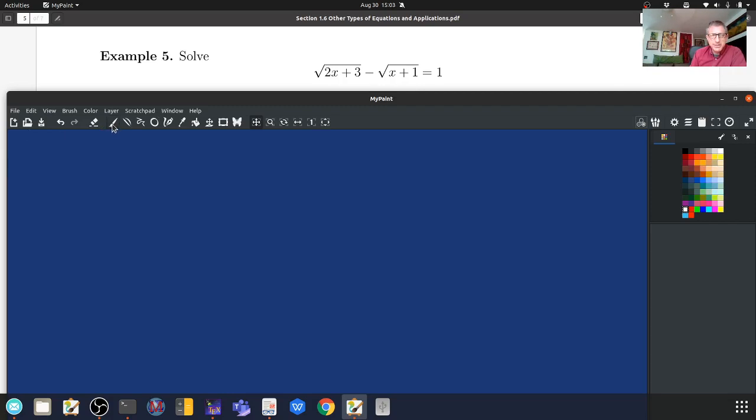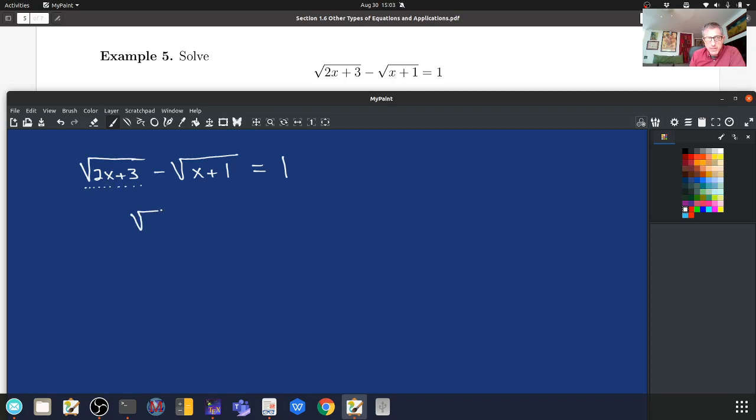So here, and this is the weird thing about this, all of the difference in the world as far as complication goes occurs with how you proceed to do this. So what I'm always going to tell you to do is whenever there is a radical sign with a negative in front of it, you want to move it to the other side. That means the first thing we're going to do, the best we can do, is just isolate one of these. So I'm going to isolate the first radical.